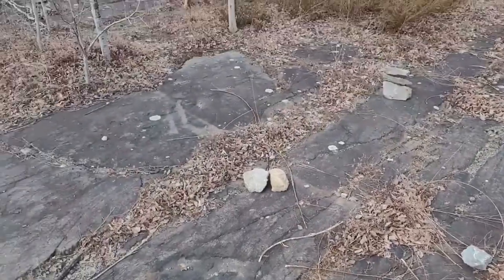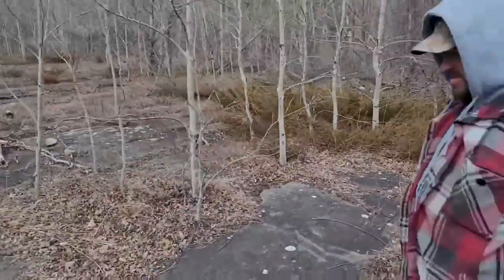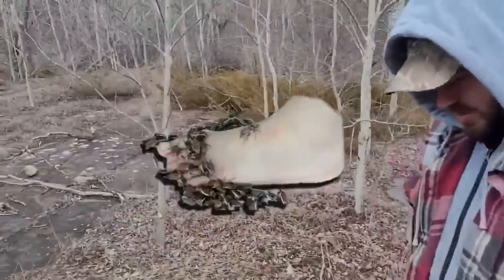Fossils are kind of gross. The fossils are gross. Perhaps like ancient ocean toe bugs or something.